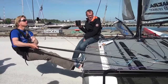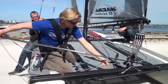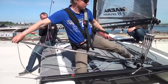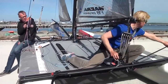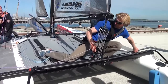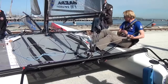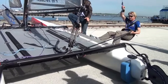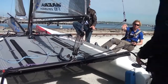I got the sheet, put it in one hand, I go in, I steer. What I forgot to tell is to pull in a little bit of main sheet to turn. You make a big step, you clean it, you already put the tiller in the place where you want to go. You take the main sheet with you, you pull the main sheet in, get the hook on, pull out, do it like this. Again, what I don't like is that it's cleated automatically. On our boat, it's not.